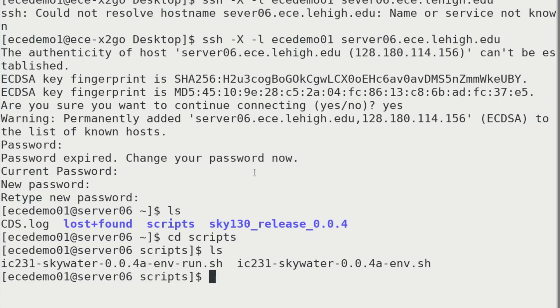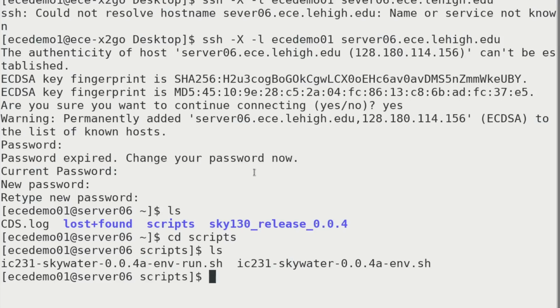Both of these files, if you source them, are going to set up the environment for running Cadence Virtuoso. One of the files has the word run in it, and not surprisingly, if you source that file, it will automatically put you in the skywater130 directory and run Cadence.